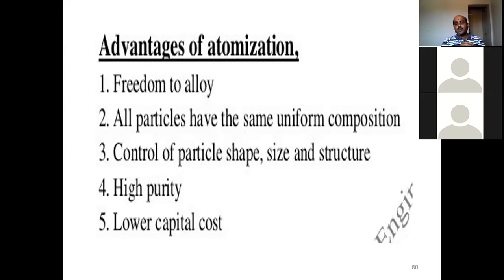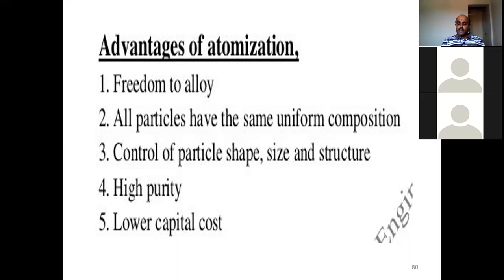So this is the second part of powder metallurgy. First one is the general concepts. Second one is the production of metal powders. So the third important thing we discuss under powder metallurgy is characterization techniques. Till now, what we were discussing is how the powders can be formed. We have different methods, different techniques by which we can produce the powders in any one of the forms. Of course, each process will have its own merits and demerits.